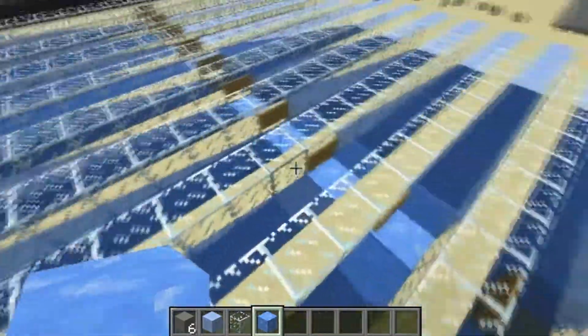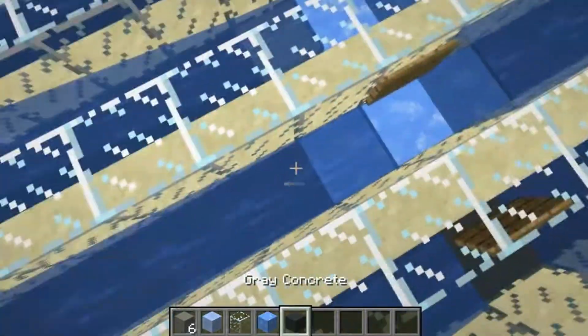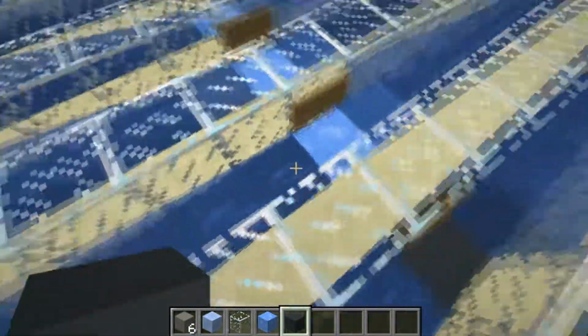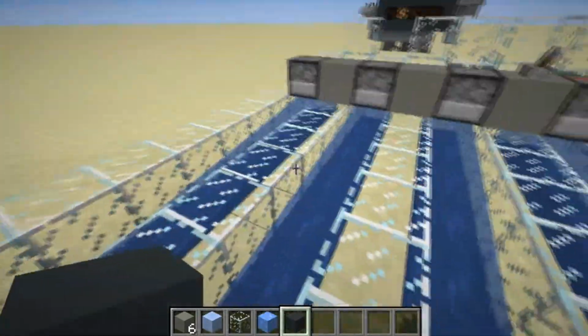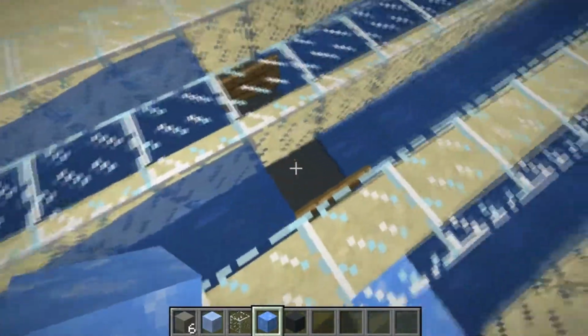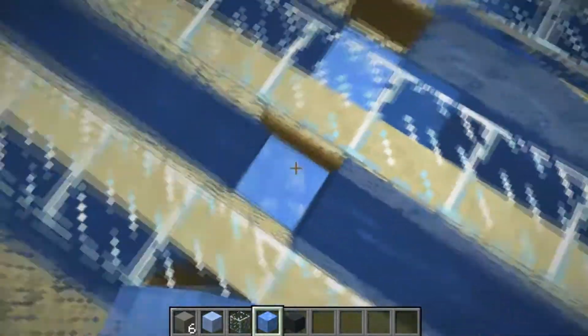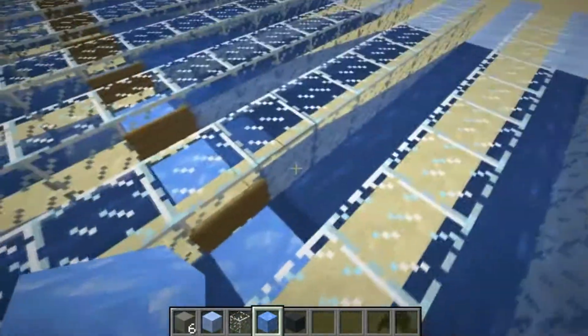So actually, based on these tests, we can find that we do not need ice underneath the last block of the stream. So if you're asking yourself what is the optimal stream, it is the stream with ice underneath your air gap, which is usually a sign, a slab, or a pressure plate, and a sign underneath the source block.